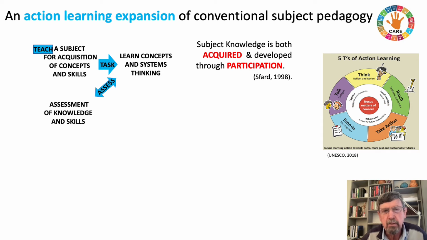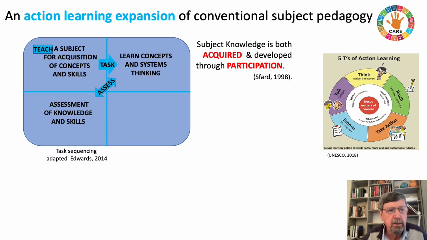And this is a model for action learning that we developed over many years for tuning in and talking and thinking and touching, experiencing the real world, and also taking action for agency. And if we went to the work of Anne Edwards, what she shows when we model this onto good teaching is that there's a little bit of a gap here, and that we can expand participatory action learning to make good teaching better for the agency of the students and the engagement of the students around a matter of concern, if we're taking an ESD approach.